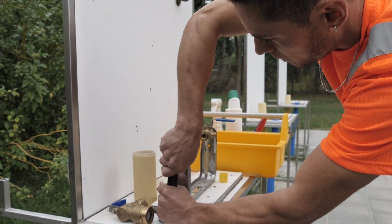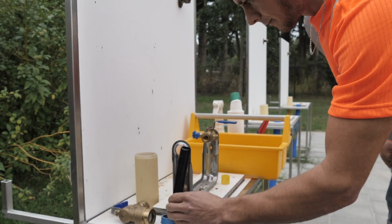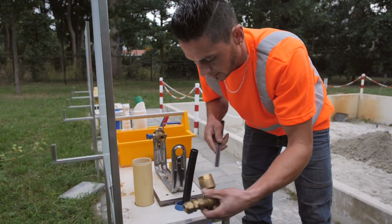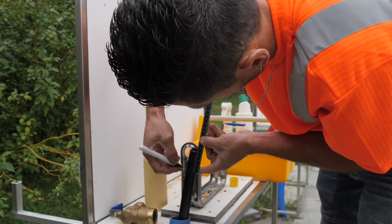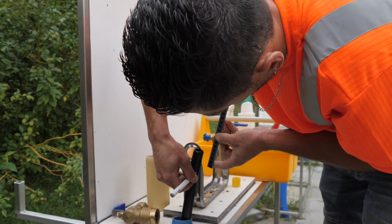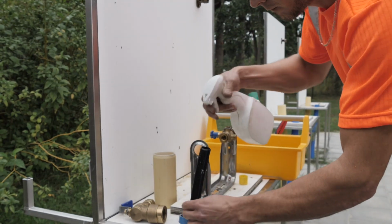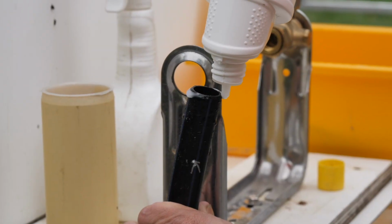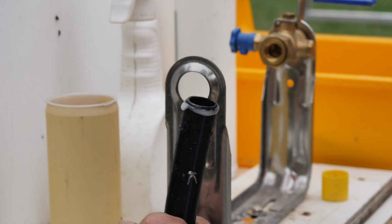Cut the polyethylene pipe and bevel the edges. Always measure the insertion length on the outside of a tap or a pipe to avoid contamination. Disinfect the polyethylene pipe all round using, for example, a chlorine solution. Apply lubricant and connect the pipe to the tap.